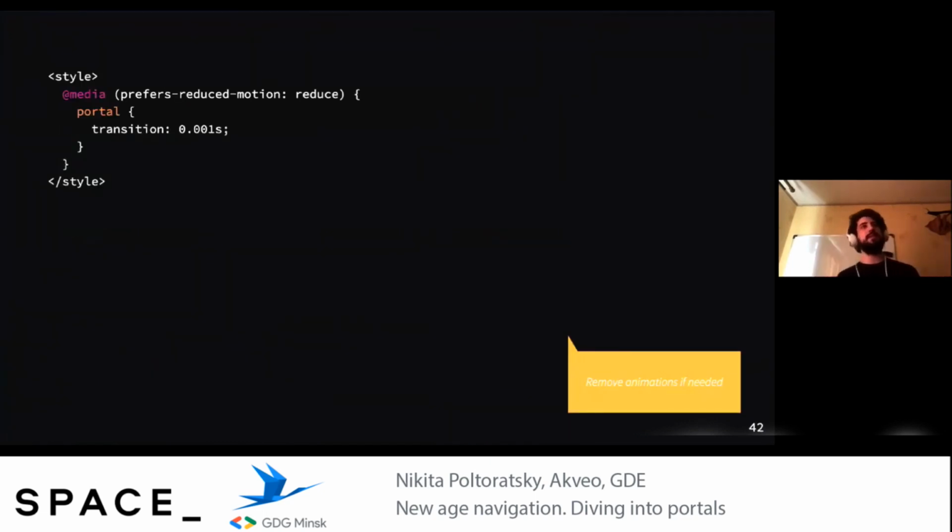Frankly speaking, it's really easy, but it's very important. So when you're creating any CSS animations, you want to use the media query called prefers-reduced-motion: reduce. And the easiest way is just to create a very, very fast transition.